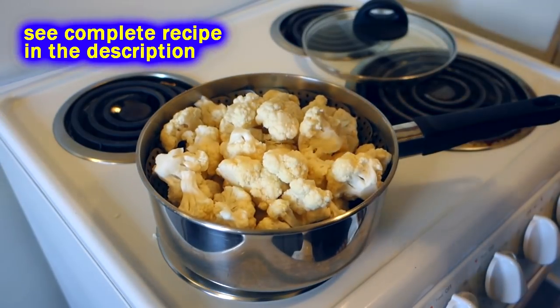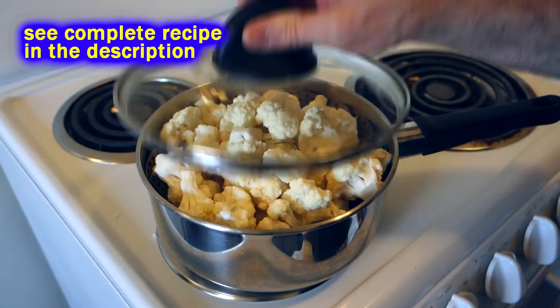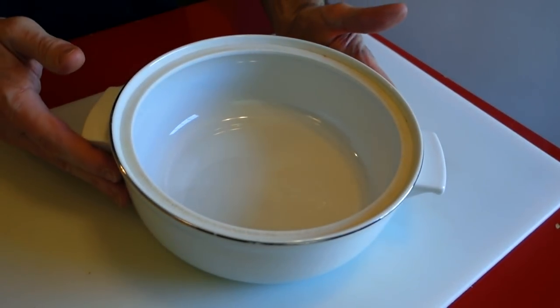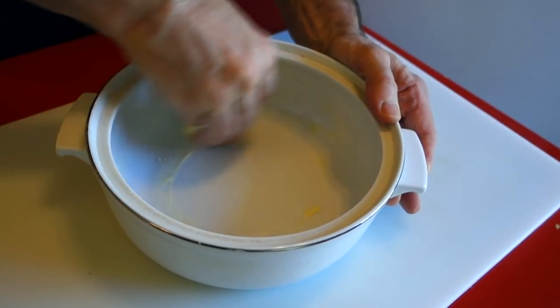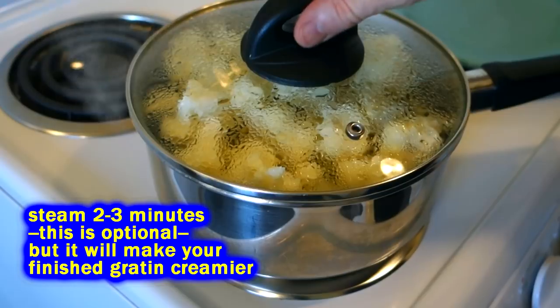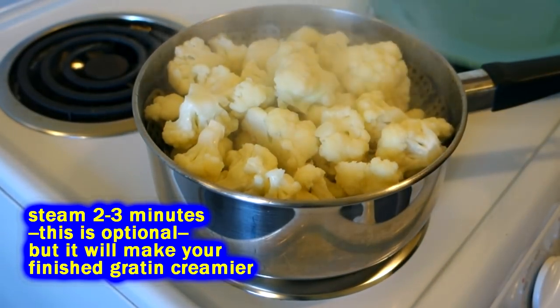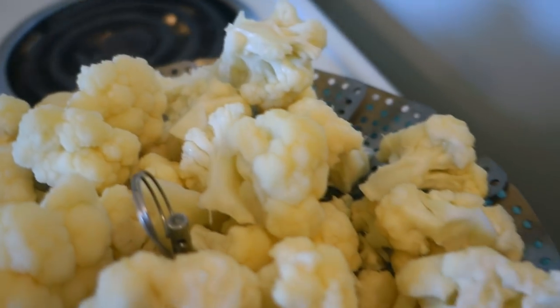You want to have a lot of cauliflower in your life because then you're gonna be on the road to becoming a superhero instead of a super zero. I went ahead and put my cauliflower in a little steaming basket and I'm gonna steam it just for a few minutes. I've got a little oven-safe dish here and I'm gonna go ahead and butter it up — get a little bit of butter and coat the insides just lightly.